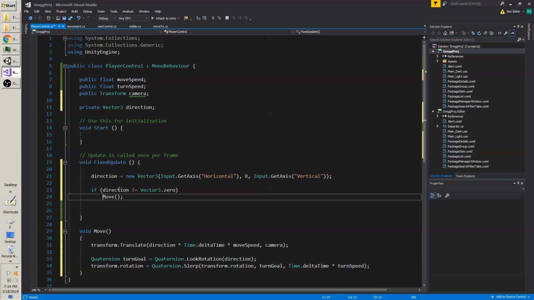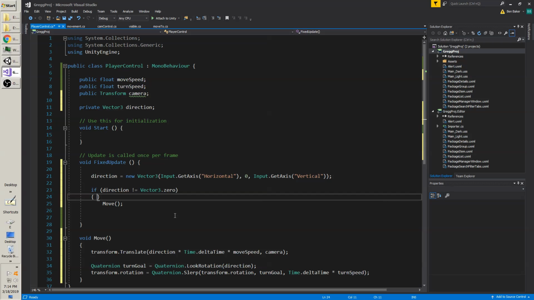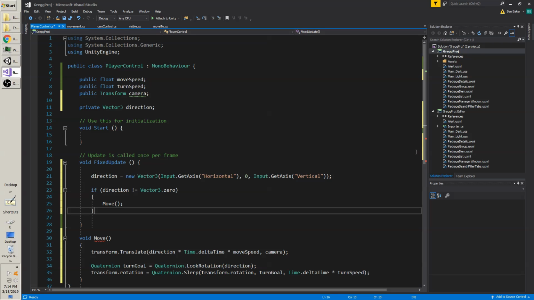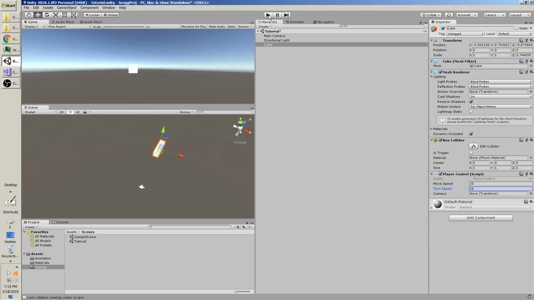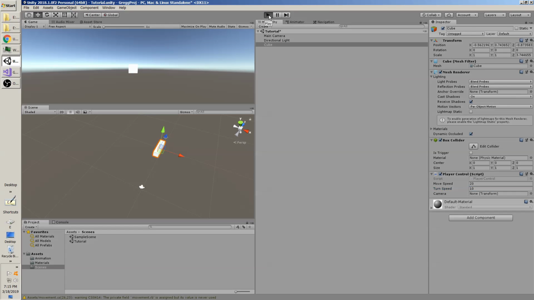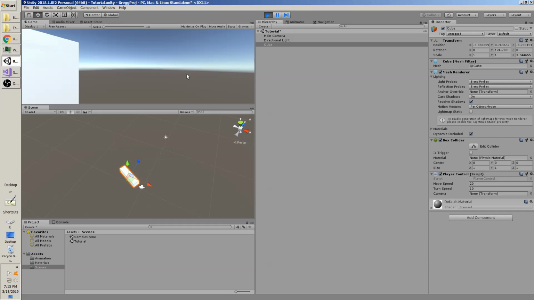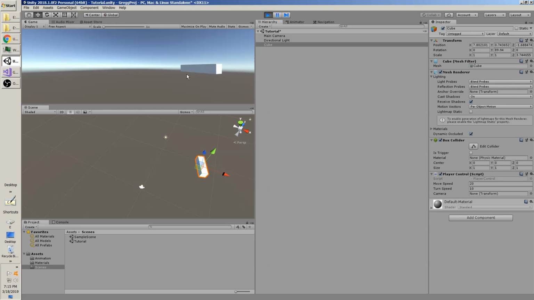Whenever this if statement evaluates as true, it will execute the statement immediately following it. Just for the sake of clarity, I'm going to throw move into brackets so that now whenever the if executes, it will do everything between these two brackets. Let's see if that fixed our problem. Once the script compiles, I will start playing the application. And now it's doing what I want it to do. The behavior that I wanted was that it will face the direction that we're pushing in, and it stays facing that way even when we let go of the keys.